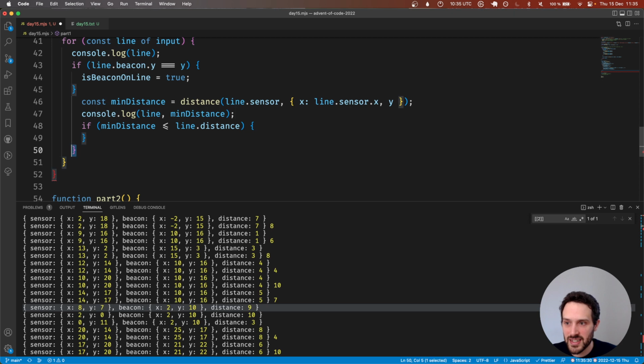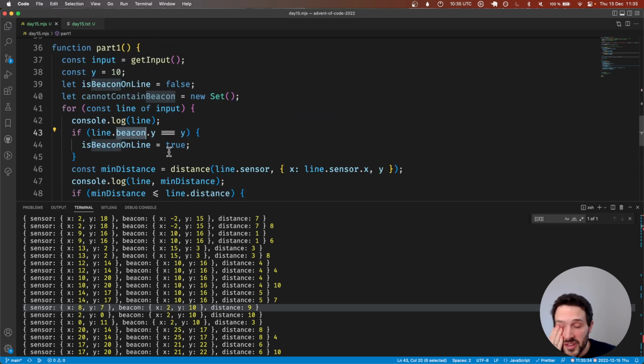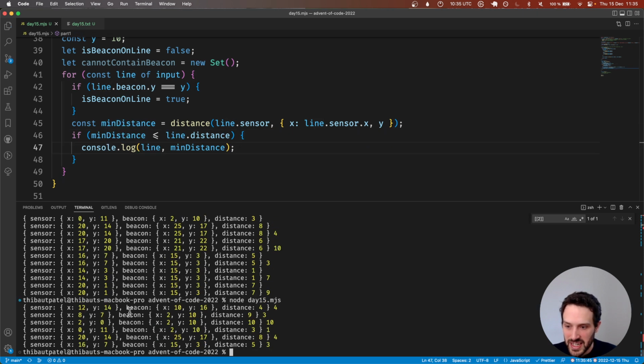So that we say, okay, there is a beacon on the line, but still we need to take this sensor into account. So now when we filter the sensors that are close enough, we do see our sensor 8,7.